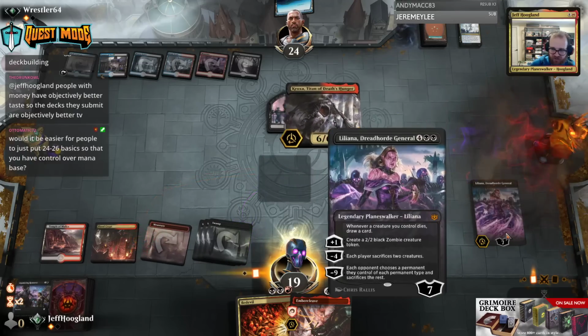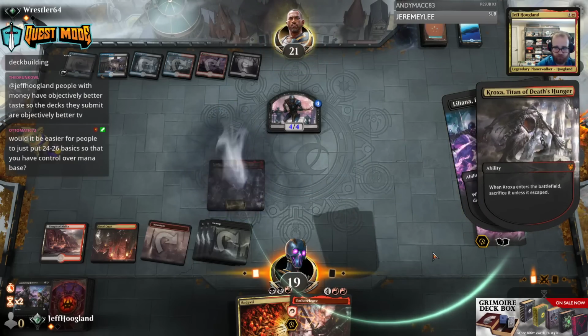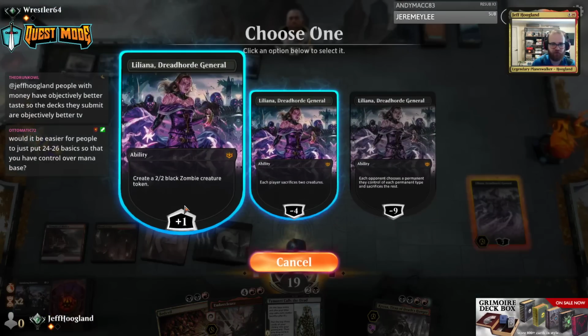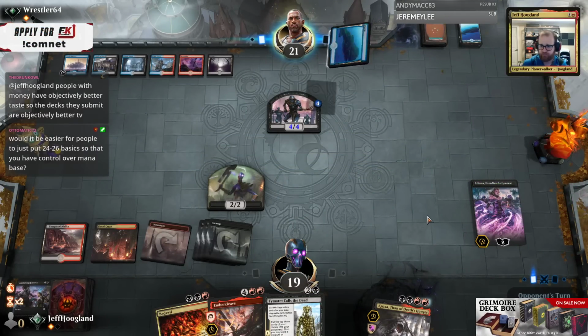Gosh, Kroxa with Liliana is great. Would it be easier if people put, no, it would not, automatic. A lot of people build fine mana bases. I don't edit every mana base. This looks like a fun new toy.